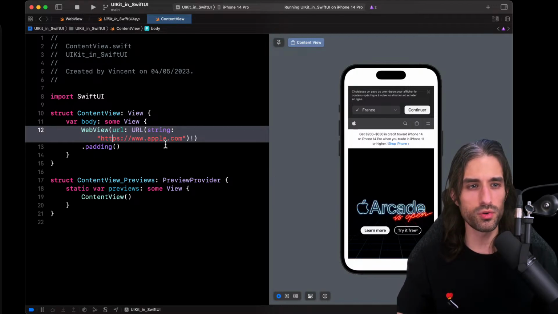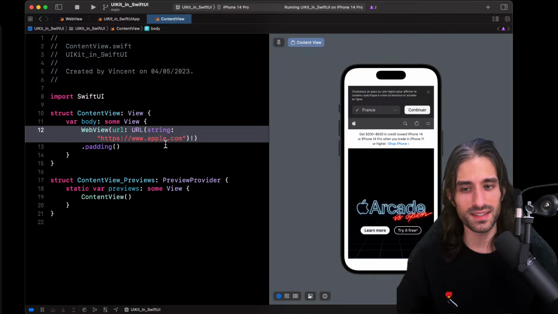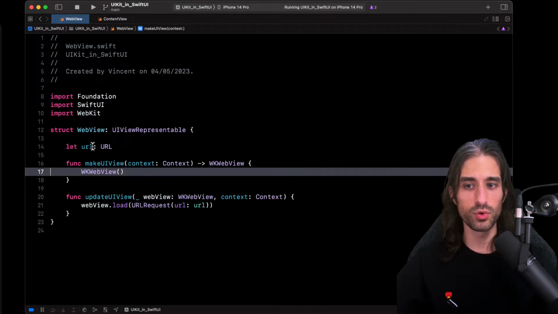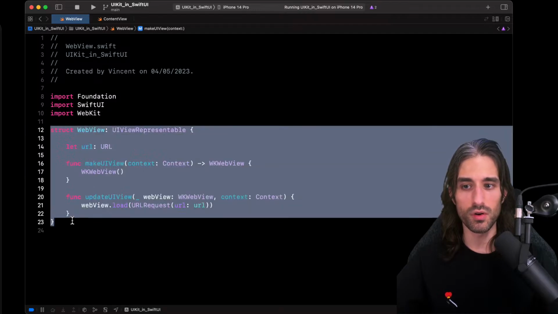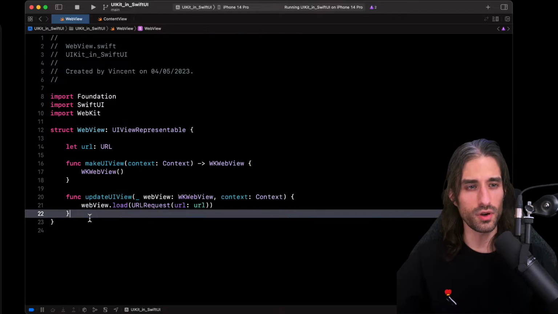So we've been able to embed our first UIKit view in a SwiftUI view hierarchy. So first thing is that I think I didn't lie when I said that the mechanism was quite straightforward, because as you can see, all we needed to do was write this code. So barely 11 lines of code, so pretty simple and straightforward.